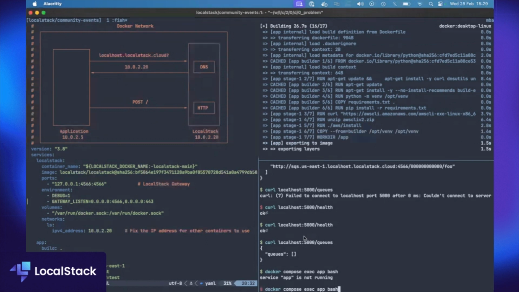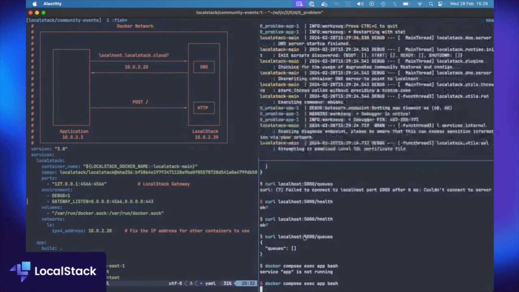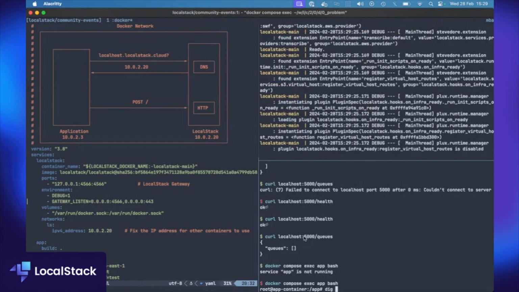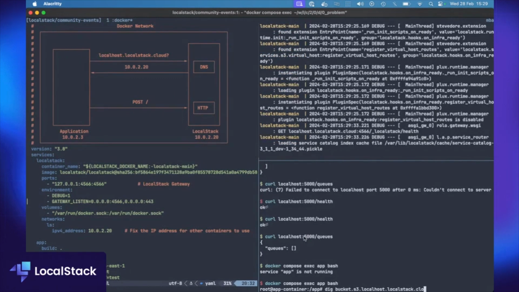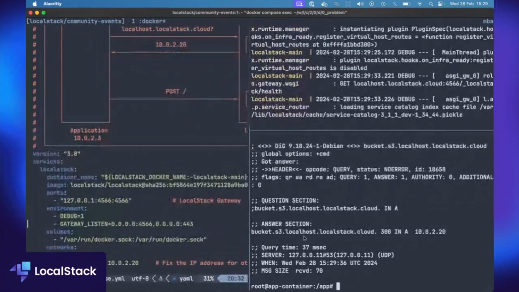So let's see that working. Okay, so I can do dig bucket.s3.amazon localhost.localstack.cloud. It still responds with the IP address of the container, 10.0.2.20.